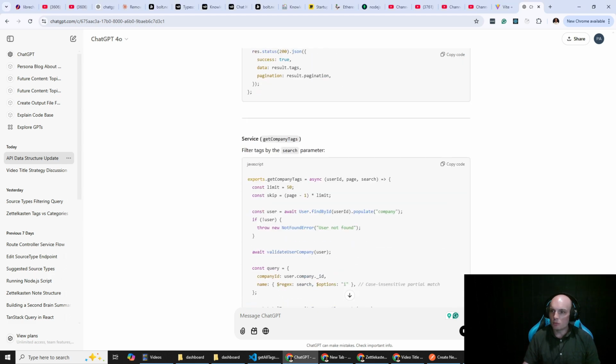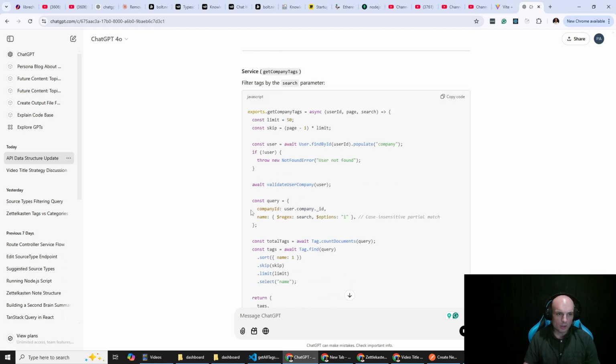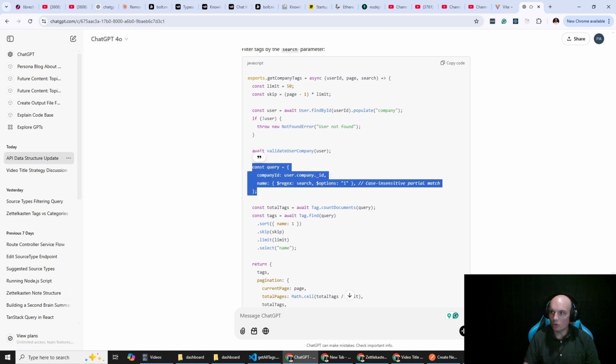So then in the get company tags service, we have to bring in obviously search as one of the parameters. We keep user, we keep validate company. Query gets updated to include search. Const query, actually this is completely new, so we bring this whole function in.